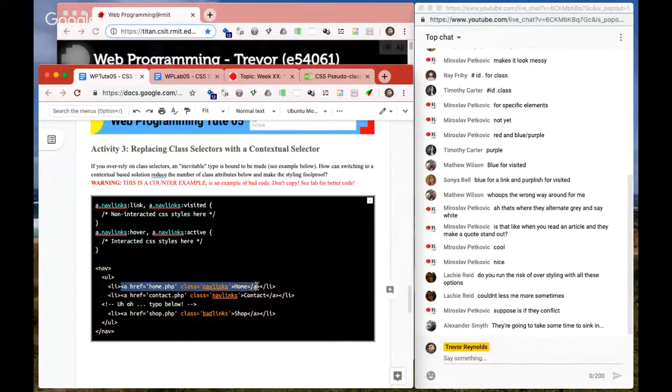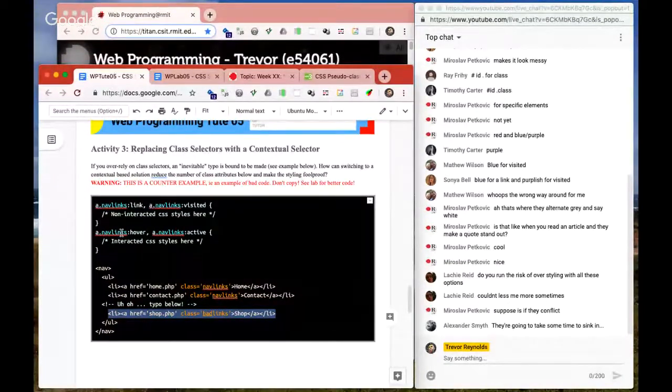So naively, I've added a class called navlinks. And it's only a matter of time before someone makes a mistake and mistypes nav, and you've got a bad class. So what's going to happen is this link is not going to be styled in the same way as the above.